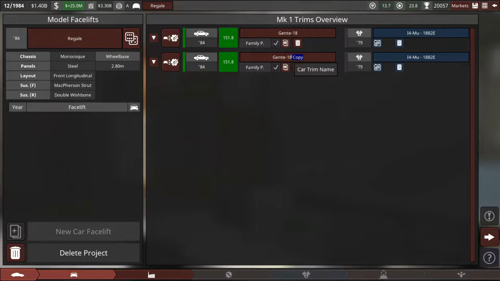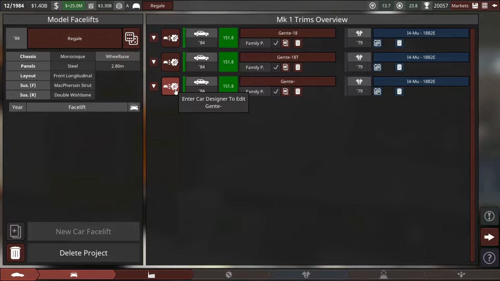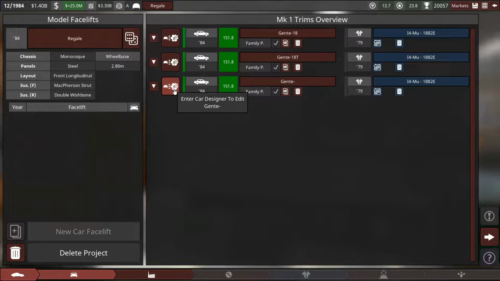I'll produce the turbo. So we have the turbo. And we're going to produce a V6. I think we'll go with a V6. I mean, we already have a V6, but I'm going to make a new one because facelifting that old one is not going to be worth it.